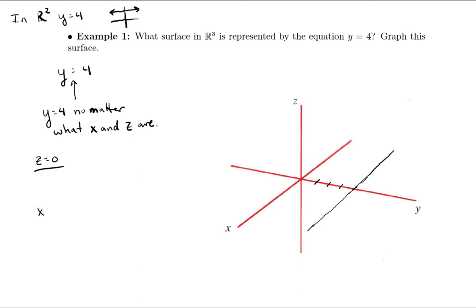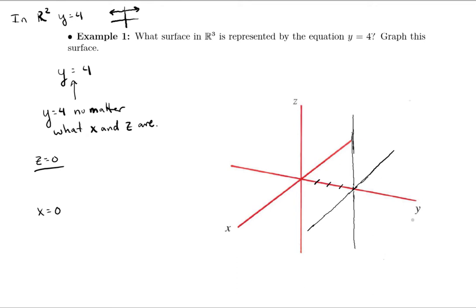Okay. What if I let x equal 0? Well, if x equals 0, then what we're supposed to be saying is that y equals 4 no matter what z is. Okay. So it's the same idea. So what I'm going to try to do is just stay in the yz plane, and I'm just going to go straight up from here. And I'm trying the best I can, at least, to parallel the z-axis. It'd be easier with a straight edge.